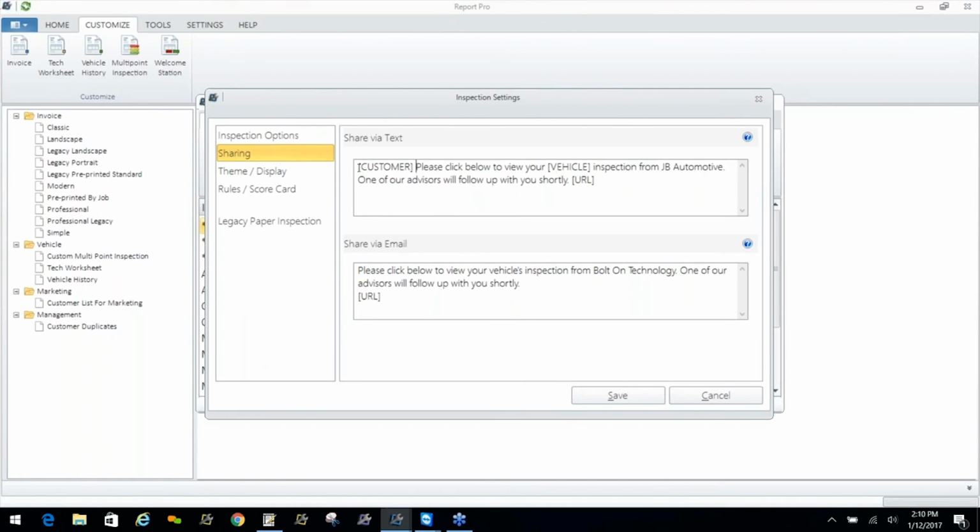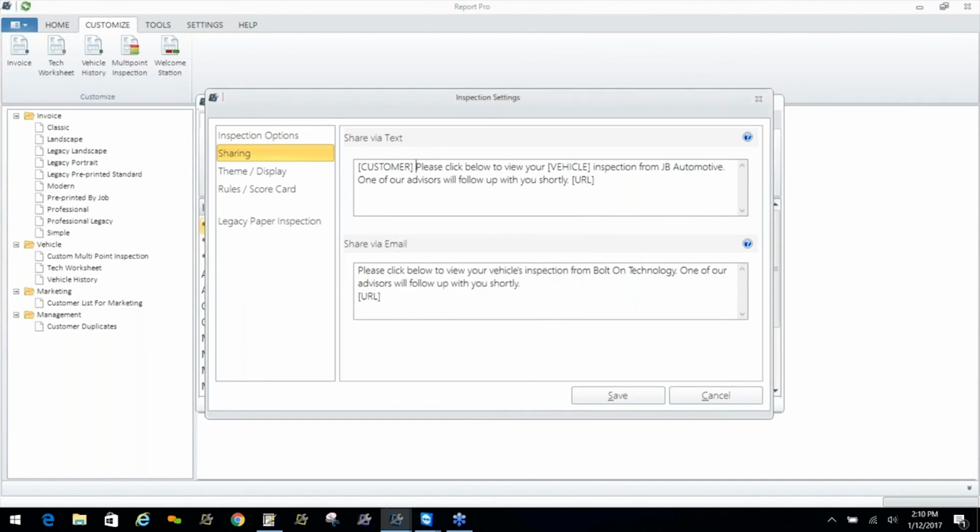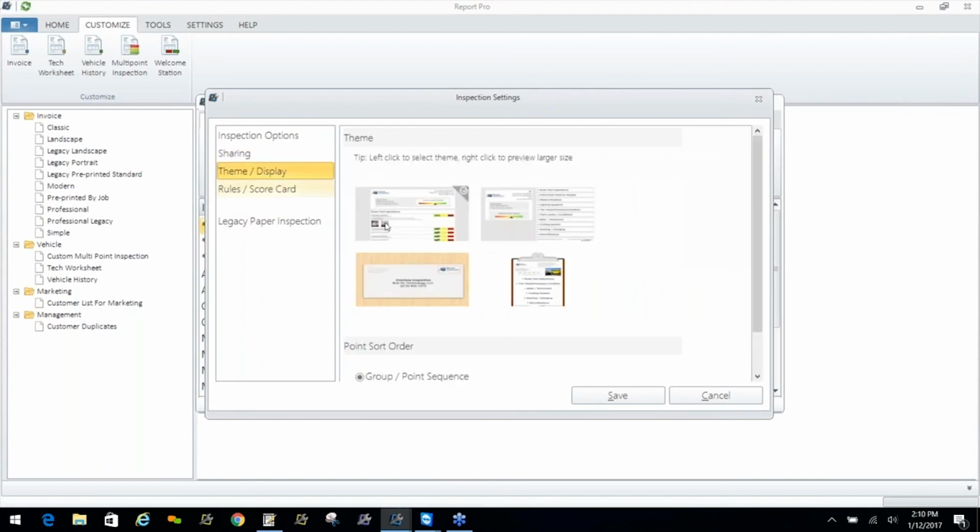When that message goes out now, and I send that via text, it's going to put the customer's first name, be it John, please click in your vehicle, blah, blah, blah, and one of our advisors will follow up with you. So those wildcards, any one of these can be inserted in there and fill in from the database. You can do the same thing with email, another message that goes out there.